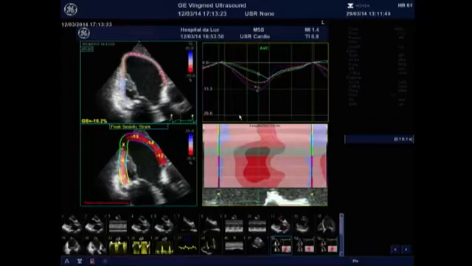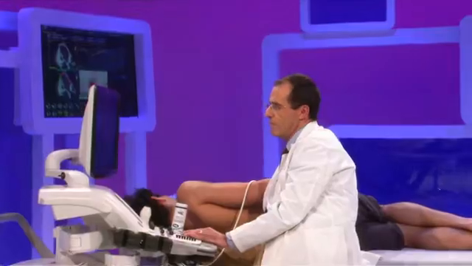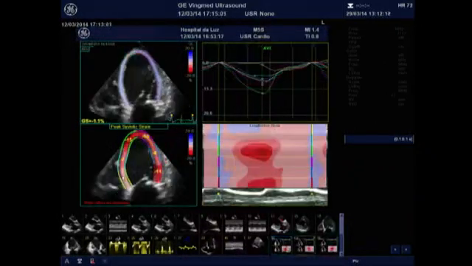In this patient, this is the three-chamber view. You can see that in the posterior wall, the myocardial systolic deformation in the basal posterior wall and in the medial posterior wall is very depressed, confirming that probably the site of the myocardial infarction this patient had was here. It was a posterior inferior myocardial infarction. And this is the four-chamber view with speckle tracking assessment, with several segments with very low values, below minus 15, of regional longitudinal strain.